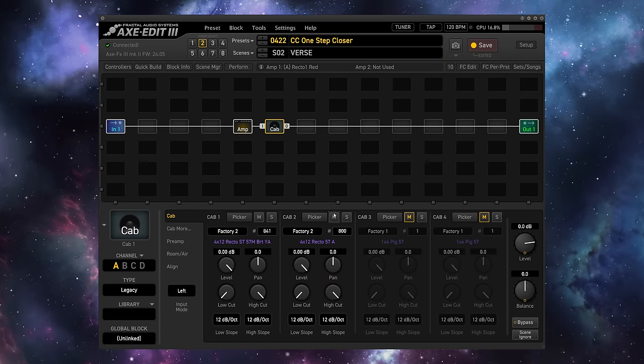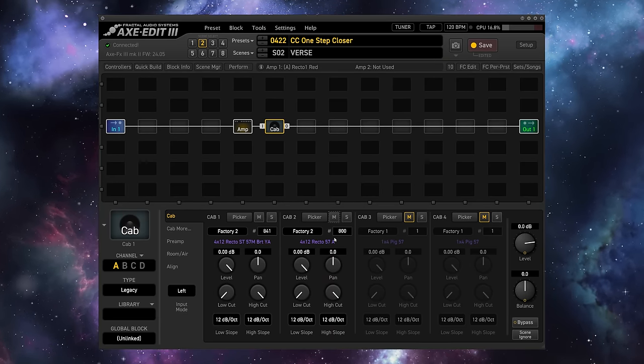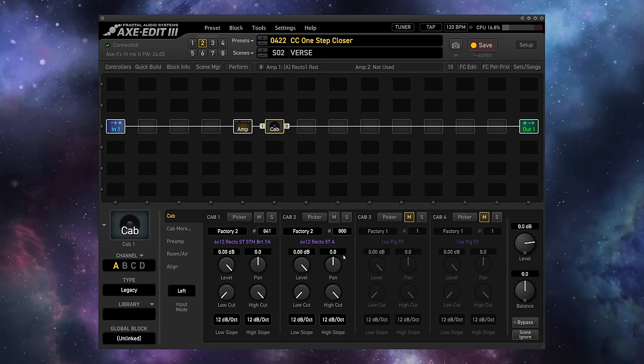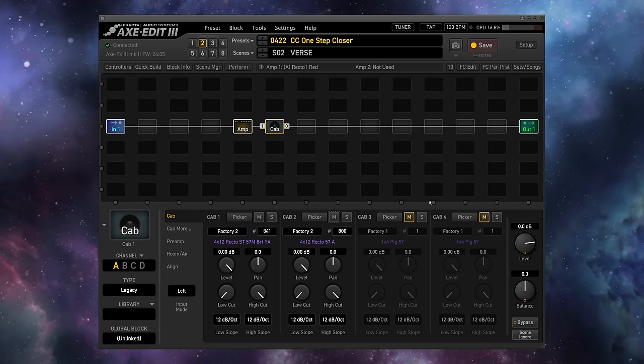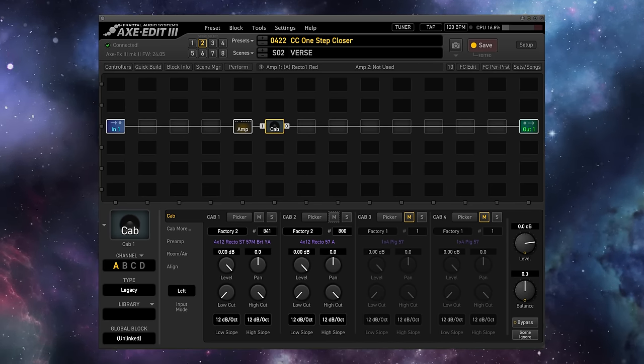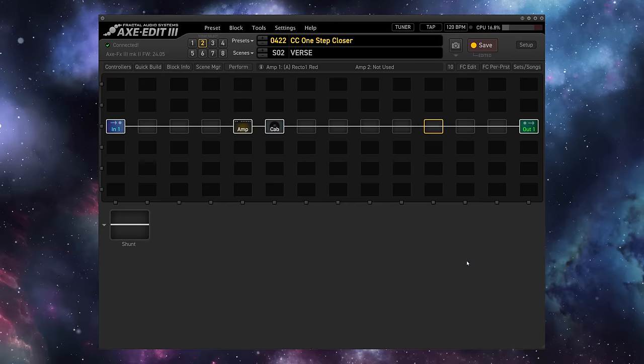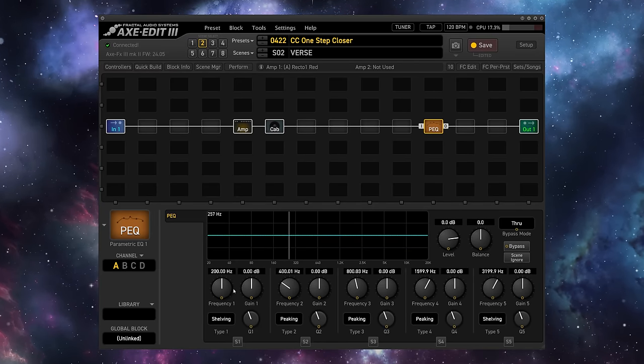You know, oddly enough, I actually really like how that sounds with these two different 57 IRs. That might not be a traditional way of doing it, but the 121 was sounding a little dark for what I wanted to be doing. Pretty killer. What I want to do, though, is go ahead and add in a parametric EQ. Just do a little bit of post EQing here.